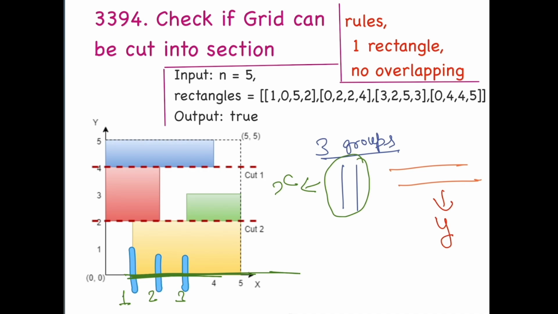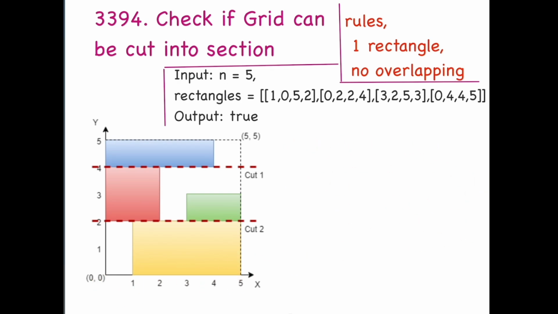And after we have found the fact that we need to cut vertically or horizontally, so we found that we can either cut it using the data of x or the data of y, and they are not dependent on each other. Okay, so we need to process the data of x and data of y separately and see if either of them can form three or more groups. So we have this intuition, we have this logic available to us.